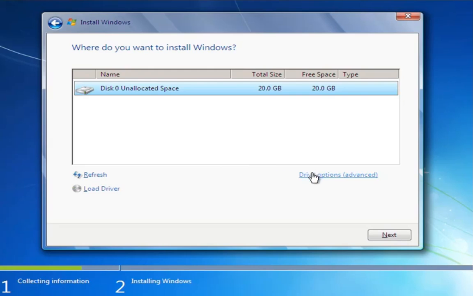Then you get to the screen of the partition. I haven't really covered it in the last couple of times, but you can format here, you can delete here, you can extend here. Before I could extend this one, I should first format it, but I have to create a new one and format that one, then extend it if I wanted to. But you know what, it's all fine for me right now. I'm gonna hit next, and if all is right, it should be installing right away.